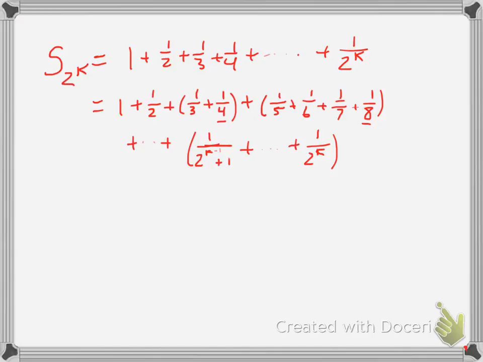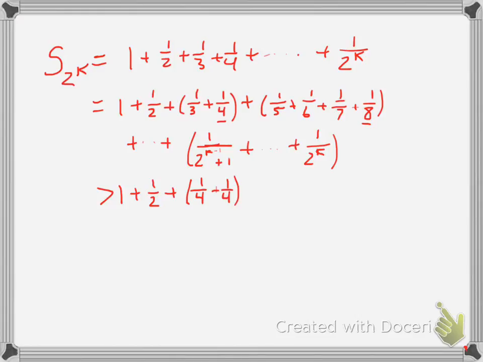Well, remember how we did S4? We replaced some of the terms with something that was smaller. So in this case, I'm going to say it's greater than 1 plus, I'm going to leave the 1 alone, I'm going to leave the 1/2 alone. But now I'm going to go to these two I grouped together. I'm going to replace every term with the smallest in the parentheses. So that first term, that 1/3, I'll replace with 1/4. It was the smallest of 1/3 and 1/4 in the parentheses. So I replace both terms by that.